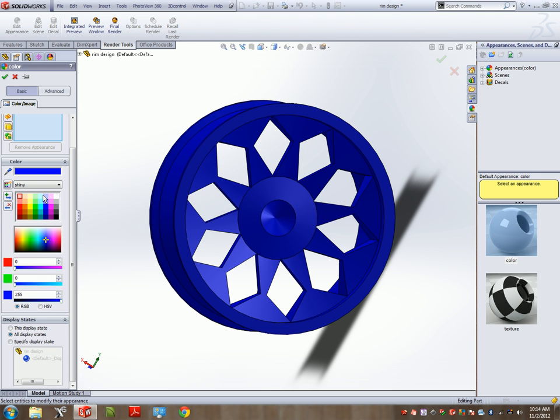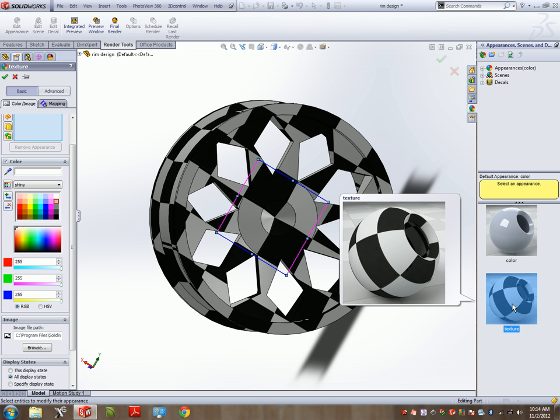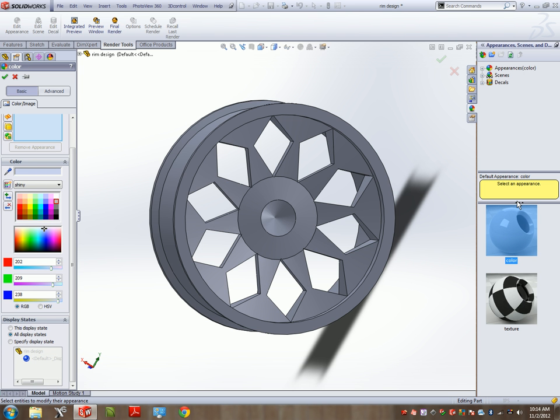So if you're looking for something shiny and you're looking for more of like a silver or chrome, you can go ahead and work in that aspect. You'll have to mess with this because there's a whole slew of options that you can work with in here. Okay, you could apply textures, whatever it might be. Okay, let's see if there's more appearances here.